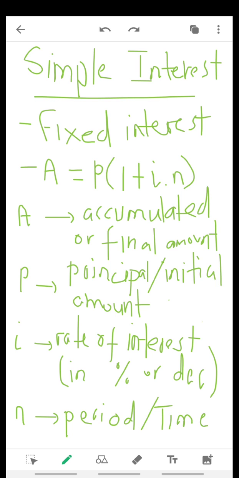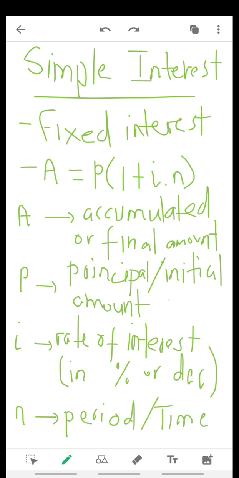If you have taken someone's money and they tell you that you have to pay in 5 months' time, and the interest charged per month until the 5th month is 20 rands, it means at the end of each month there will be a plus 20 rands added on the initial amount which you would have taken. Okay, so simple interest is such an interest which is fixed.